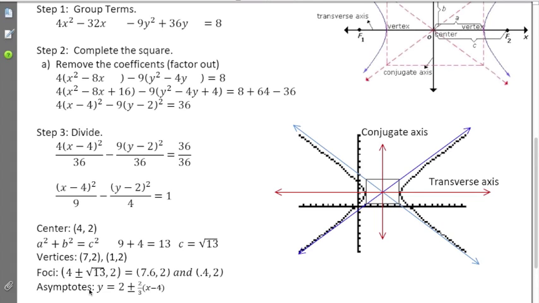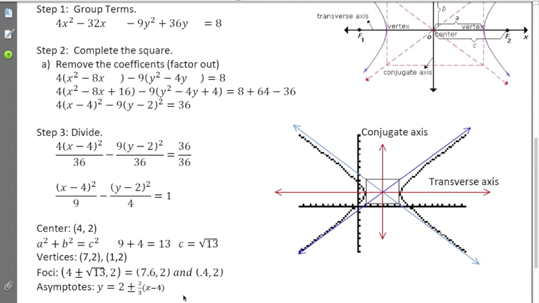Okay, the formula for the asymptotes is quite easy. It has to do with your A, your B, your H, and your K. If you notice those, it's quite easy. Notice the two differences when you have the horizontal transverse or the vertical transverse. They're almost the same. It's just the switching of A and B. So you have 2, which is K, plus or minus B over A, X minus the H. So this is H, K, and then this is just A and B. And so if you were going to write that out in individual values, you wouldn't write plus or minus. You'd write 2 plus and then 2 minus.